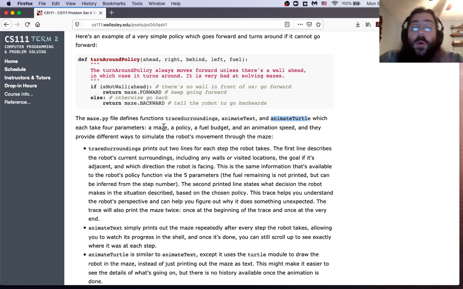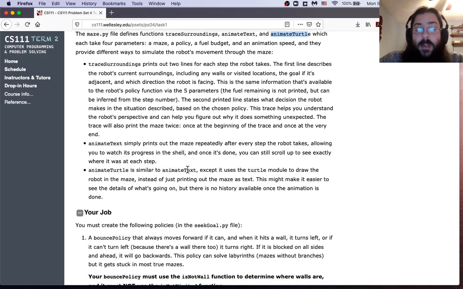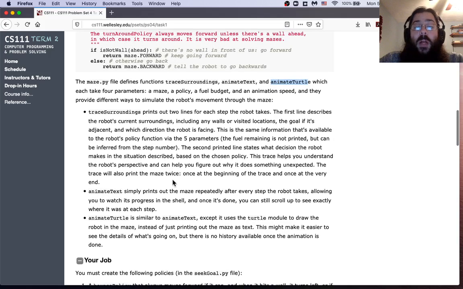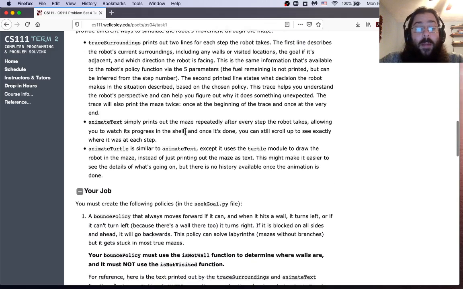These functions take 4 parameters: a maze, a policy, a fuel budget, and an animation speed. And so this describes all the details of that. You can read that on your own. We've provided some testing code that's commented out in the file that uses these functions properly, so you can look at how that works. A twist here is that the policy is a function, right? But we're using it here as a variable, which is something that you can do in Python.